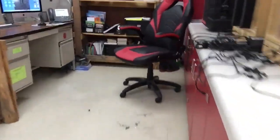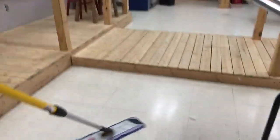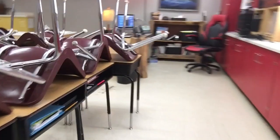Now that I have the floor swept around the desk and around the edges, I take a microfiber dust mop. Some people may use a regular dust mop, but I found out a 16-24 inch dust mop works best. I go around the whole classroom now and sweep up everything that I have swept around the walls and out from under the desk. I start and make a pattern around the room. So now I'm at the back side of the room, and I hit this stopping point, and I go back and work my way around, because every classroom is set up different, that's for sure.